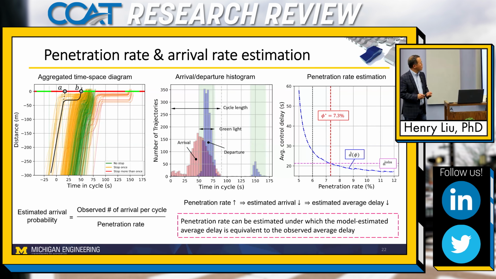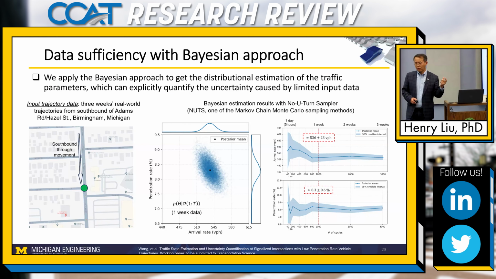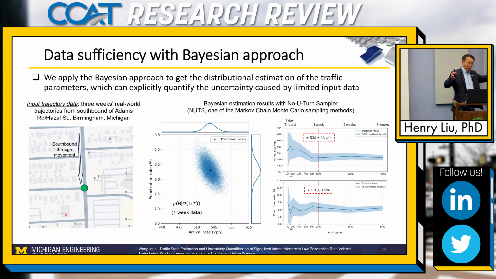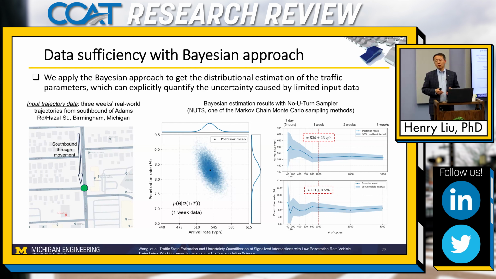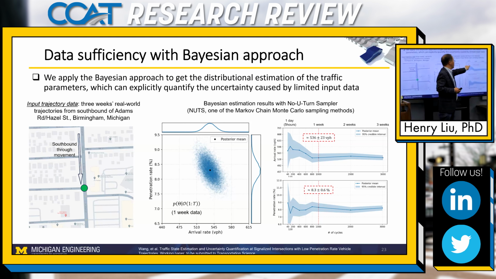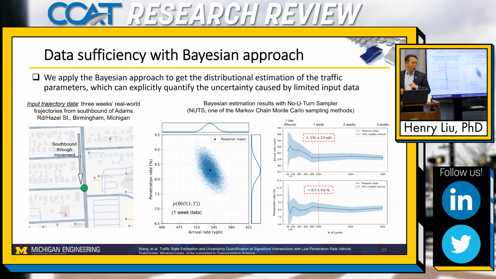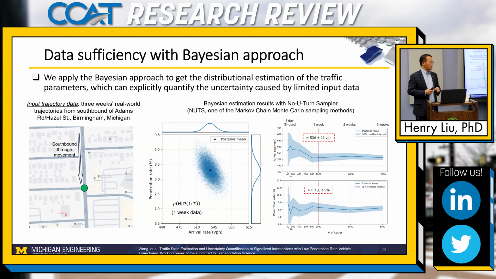As I mentioned, we can also estimate the confidence interval. So for our estimation of the volume and the Q length, we can also give you what our confidence interval will be. And if you want a higher confidence interval, then you need to accumulate more days of data. Okay, so you can see that this is our point estimate, and the shadowed area is essentially our confidence interval associated with that point estimate.